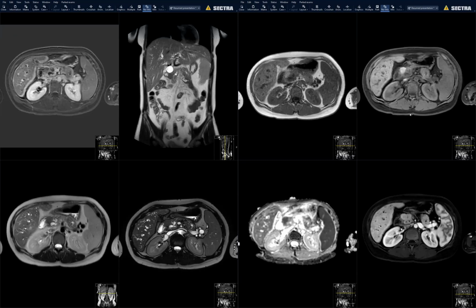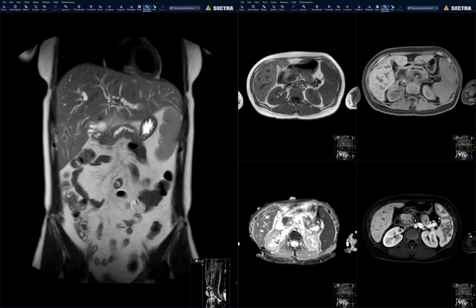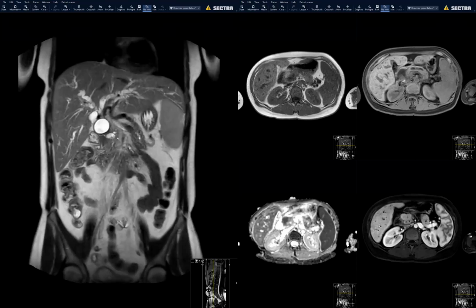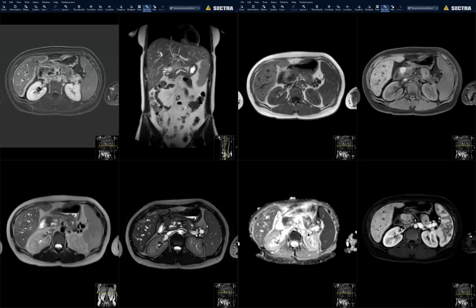Yeah. So this is a 31-year-old lady who has had a history of pancreatitis since she was 16. This is her T2. She's had an ERCP stent placed before, and she's back with elevated bilirubin. There was an outside study, which I don't have, which showed a dilated pancreatic duct and dilated CBD. They didn't see this for some reason, but there is a stone, sludge, something there. What's really interesting is that she has this hyperintense lesion in the region of the pancreatic head, and it restricts intensely on the ADC map. These are the post-contrast images, and there is minimal, if any, enhancement. This is subtraction, and these are T2-weighted.